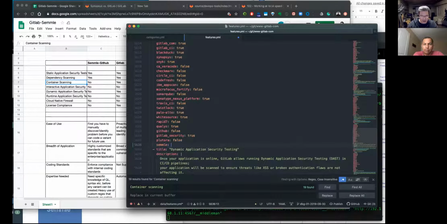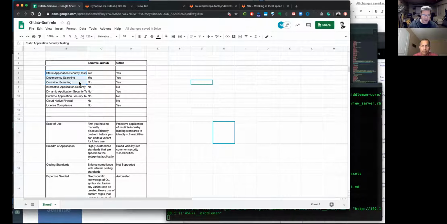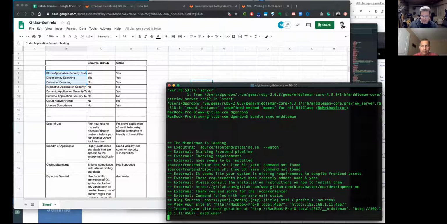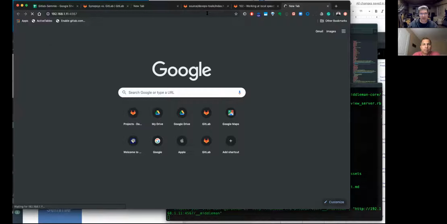Basically, the rule in the code says if GitLab has an entry for it and the competitor has an entry for it, then show it on the list and put true or false. Otherwise, it won't show it at all. So we'll see what that looks like. We've added these 3 now. And now Middleman is running, so I can go to localhost and look at my local version of this that I'm editing, because it doesn't exist anywhere else right now. That will take a minute to process because it's got to build the site.